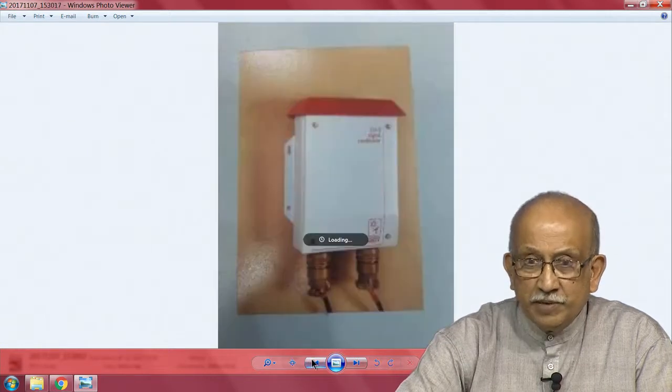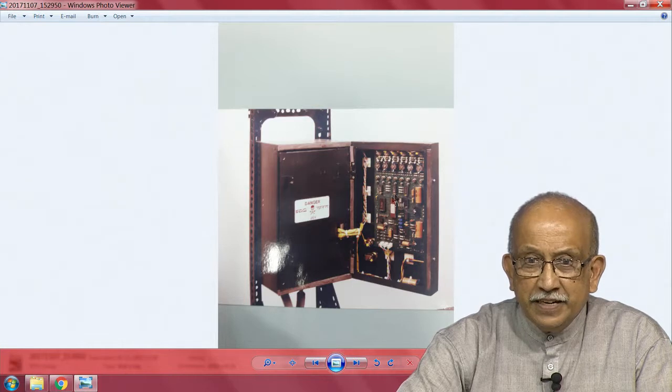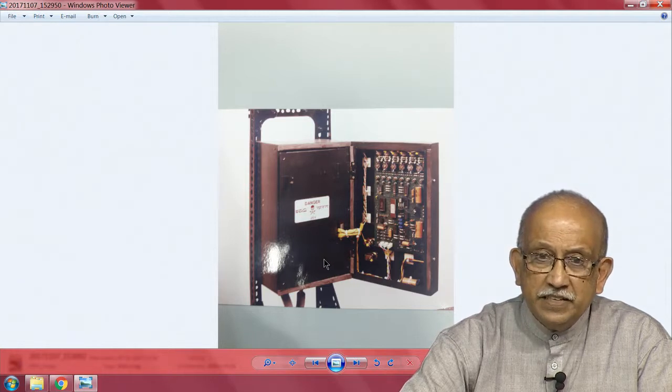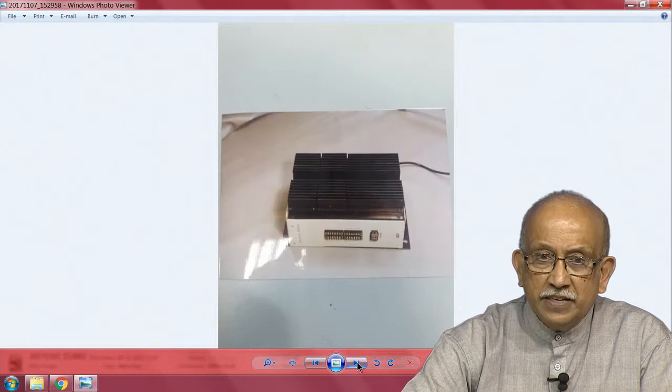The notable feature is that in the front you do not find any of the heat generating components or any of the high voltage, because it directly works off the 3-phase 400 volt system we have. This 415 is a nominal voltage under which motors and all are classified.